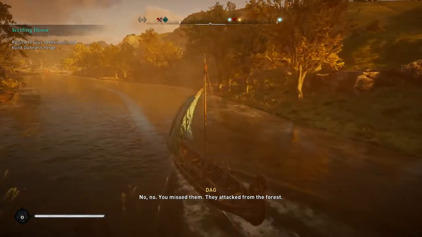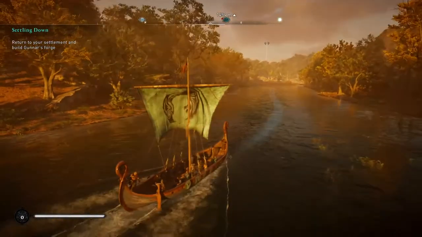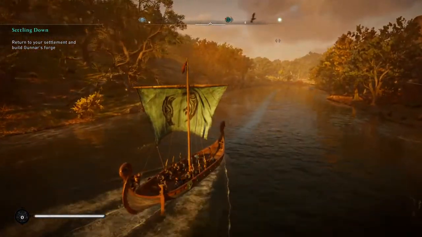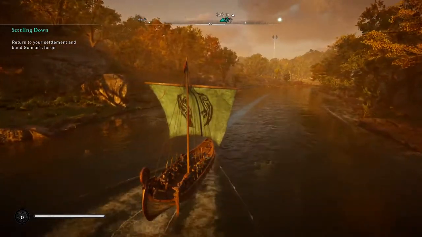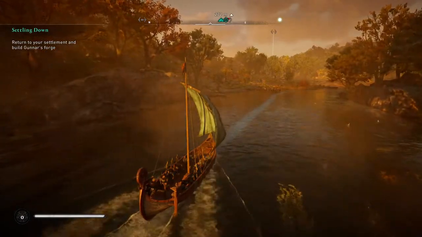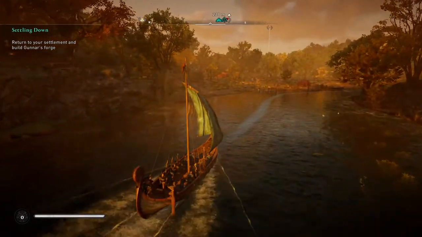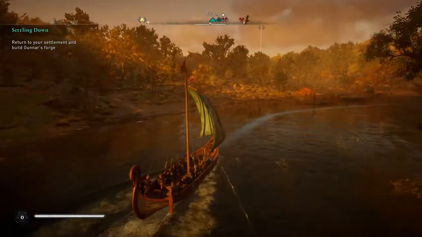Nah, I guess it's all the Viking, it's stealth, and no, a win is a win. They attacked from the forest. And again, they're all about honor and giving their word. That's by the way how this story and this game starts, by your mother and father being killed by another Viking warlord who gave his word that he would not kill them, but then he broke it. And that was our revenge.